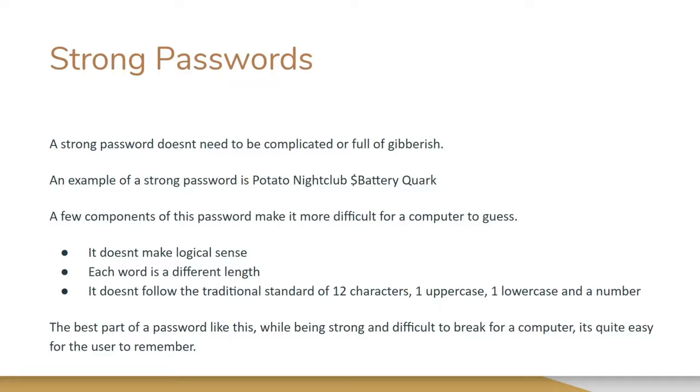Over the years, companies have trained, for lack of a better word, people to use these examples of passwords that just really aren't that good. One, they're easy for computers to get into, and two, they're hard for people to remember. So a really good password that I came up with just randomly is potato nightclub battery quark. What makes this so difficult for a computer to break into is it's long. Another thing is it doesn't make logical sense.